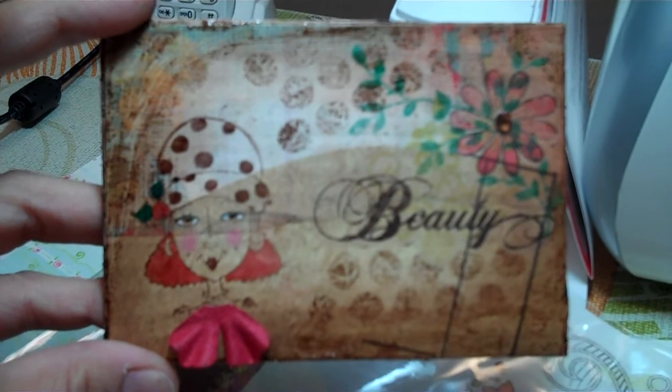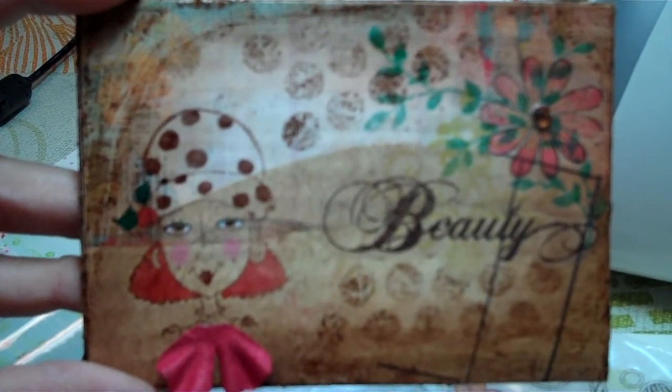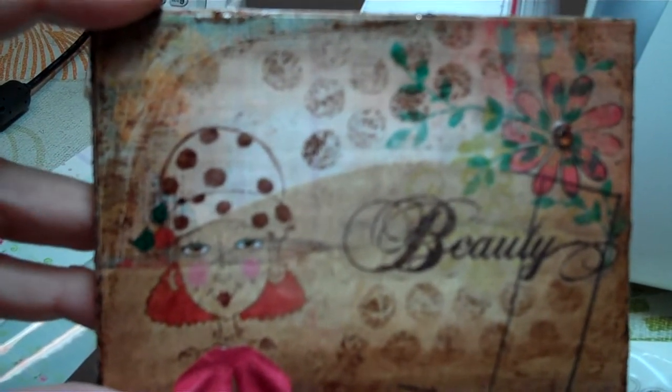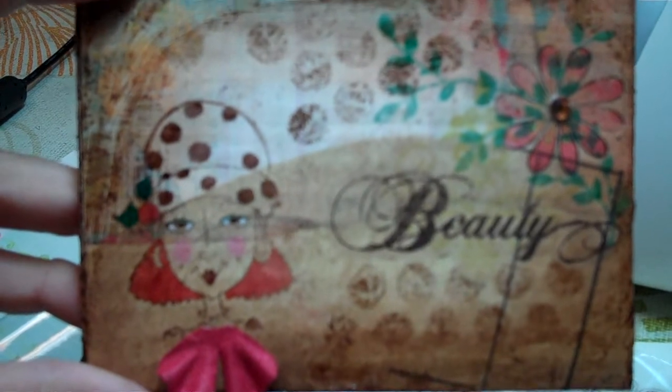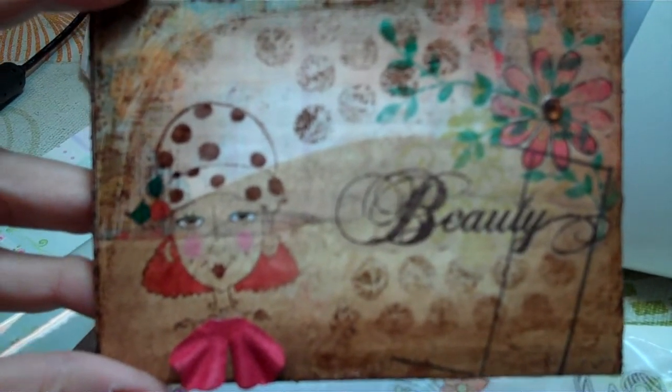I did this really cool collage technique that I learned out of the book 'Taking Flight,' which I'm hooked on right now. I painted it, put some pattern paper and sewing pattern paper on, and then after it dried I distress inked all the way around the edges with three different colors.